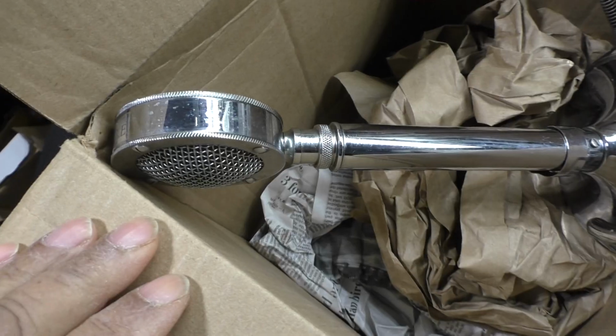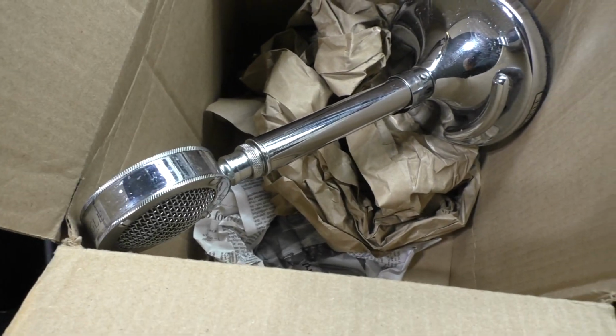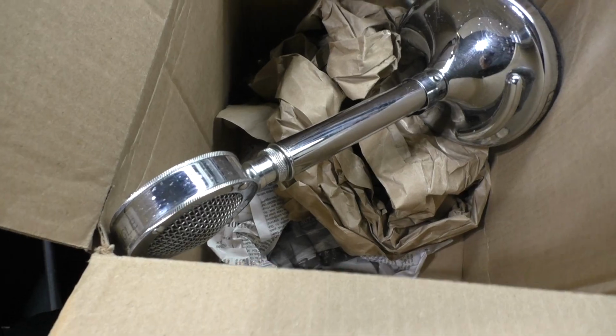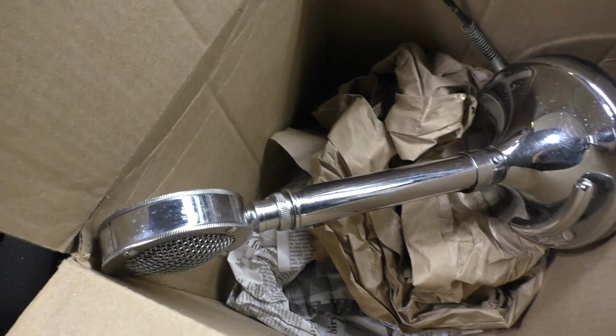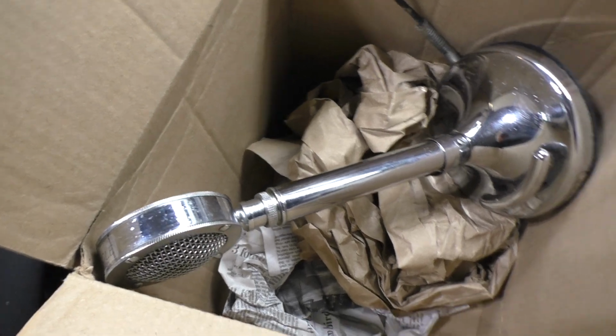But again, if you're shipping them, unscrew the head and wrap it separately so we don't end up with stuff like that. That was lucky that that head didn't break off. It was bulging the box out and leaning against it, and just don't do that.